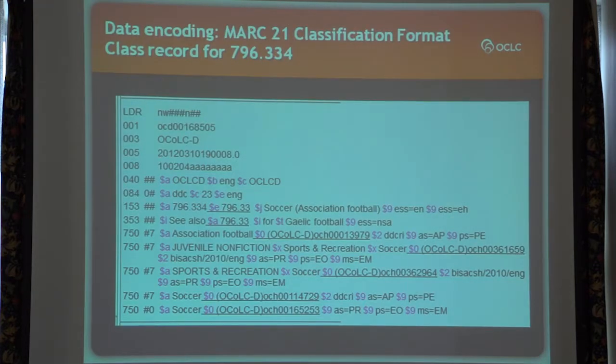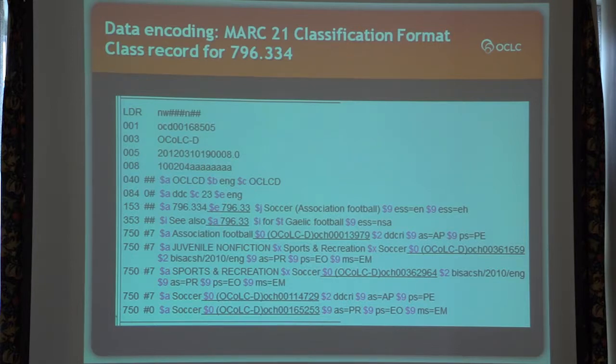So we've talked about what data we have, what data are associated with the classification, and now we'll talk a little bit about how we encode our data. We've had an editorial support system since the mid-'80s, and our original data format was developed to support typesetting, had a lot of print elements, markup in the format. Over time, it was also developed to manage the classification, but it had a strong print focus to it and also editorial management.